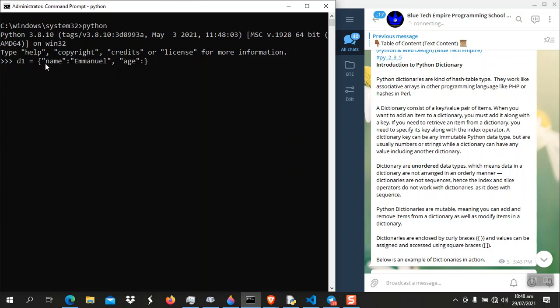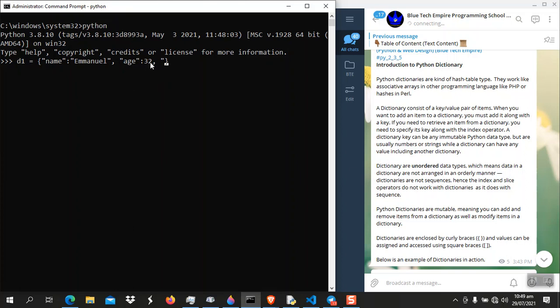You see, this was a key called name, and we assigned it a value. Remember, keys are separated from their values with a colon, while different items are separated with a comma, like every other iterable. Now we have age. That's a key. The key is usually a string, but for age we can have a number. Let's even add some other stuff.